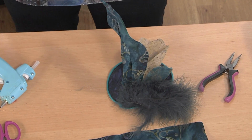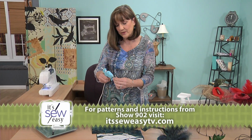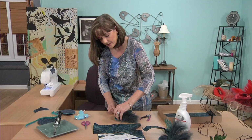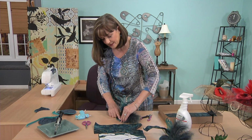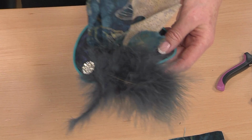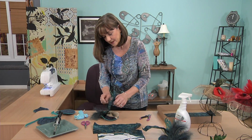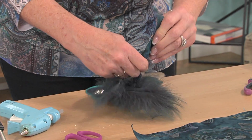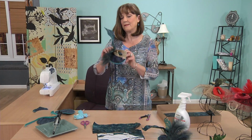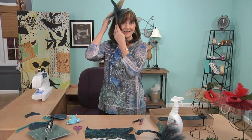And then I like to use a decorative button. You can use a pearl, you can use a rhinestone, whatever goes with the era of fashion your fascinator is being made for. I'm just going to place that on top of the feathers just to kind of clean it up. Hold it till it's securely dry. And then we can shape the feathers and the leaf. There. And once you're done, this is the best part. You get to wear it.